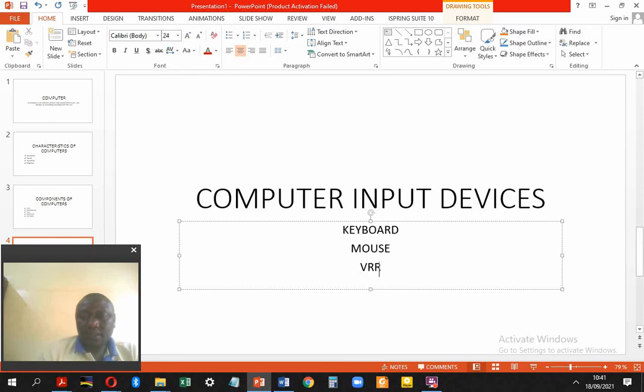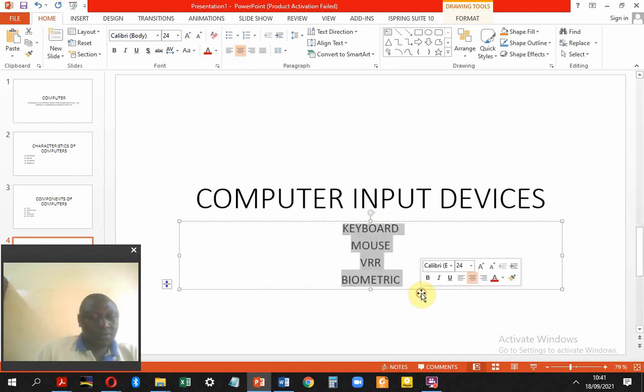Okay, we can talk about the biometric devices, the ones we use for the thumbprint. Okay, so all this helps you to enter data. So we can Control J.